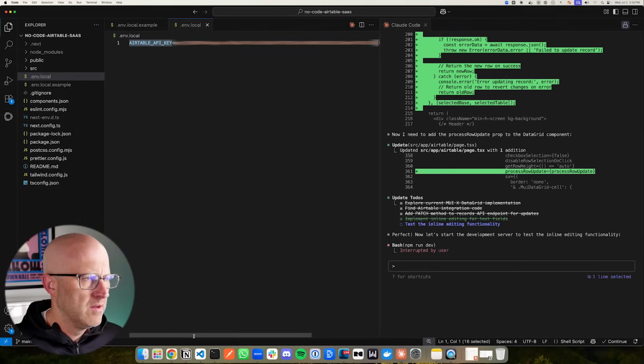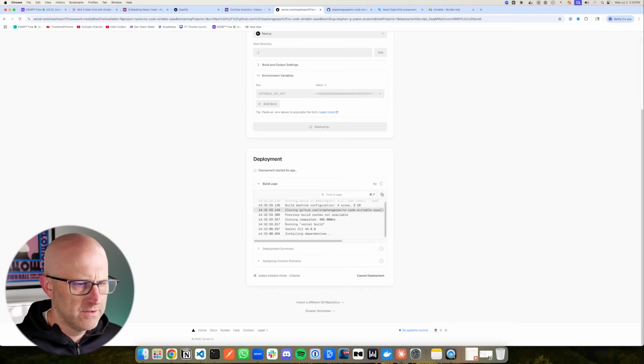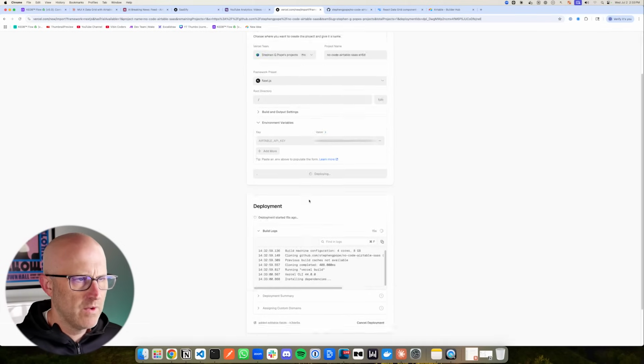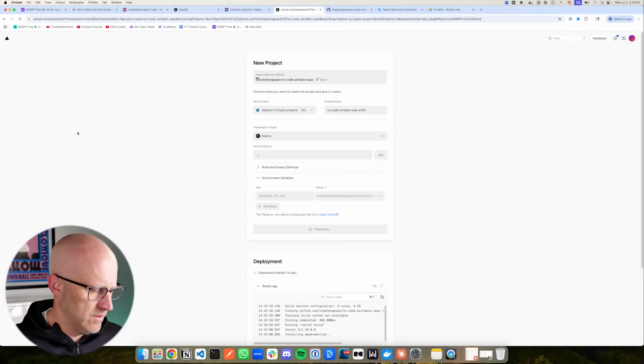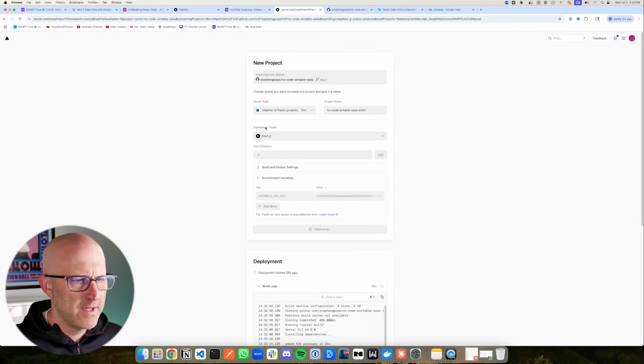API key, and then the key itself. Now we can deploy it. You can check out the logs as you build. And what's nice about the way Vercel works is that it's designed to work with these Next.js apps. It can pull it right from your GitHub repository, just like you saw. And when you make further changes to your app and you push those into GitHub, it will automatically redeploy and your site will always be up to date.